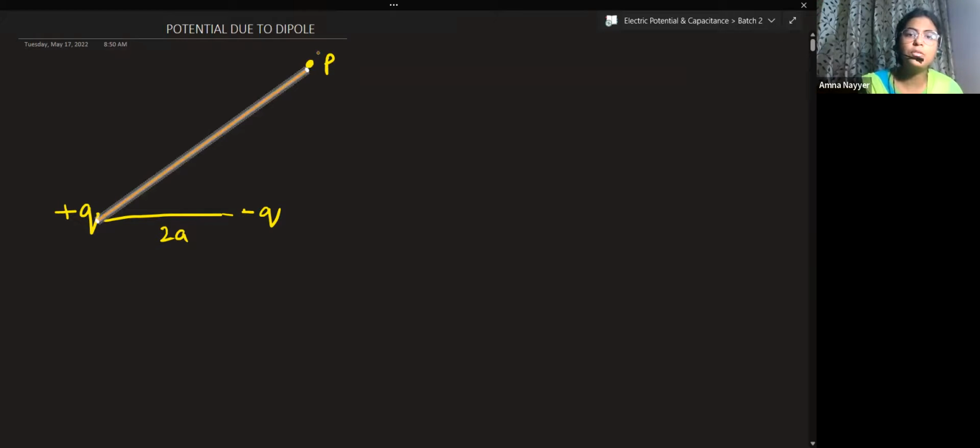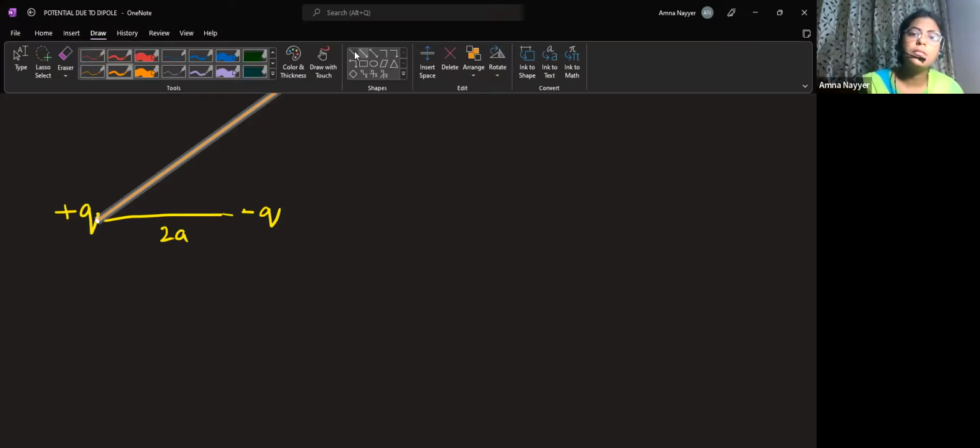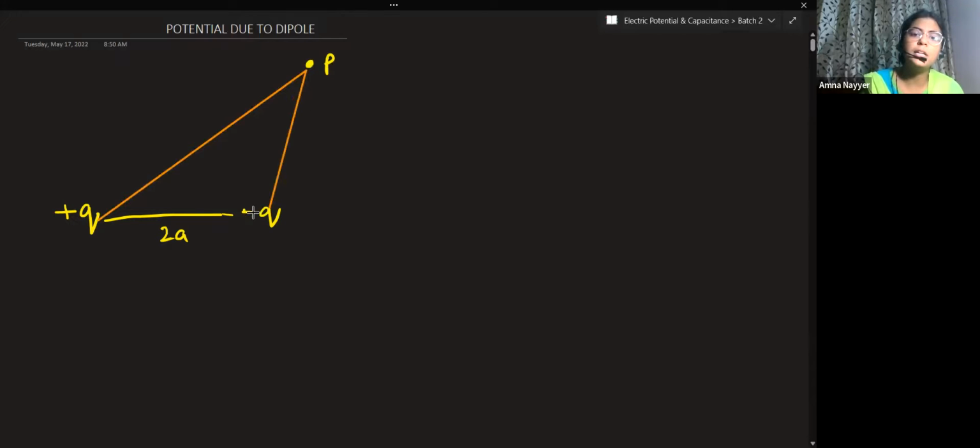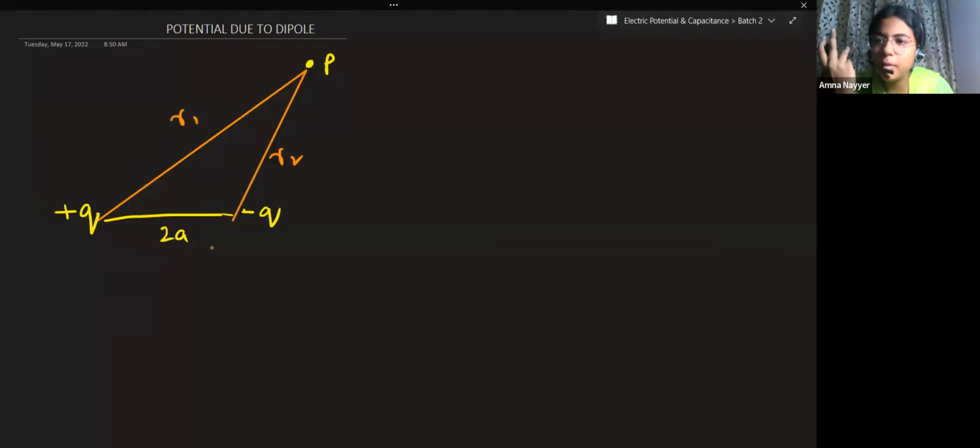So this is the separation from Q1 and Q2 is separated in this manner. So let's say this is R1 and this is R2. Now, if you remember when we were deriving the electric field, what did we do? We took a point, we took a separation R. R from where? From the midpoint of the dipole to the point. That's what we took, R, no? Where we got our formula as Kp by R cube and whatever electric fields that we got.